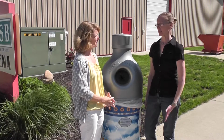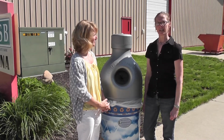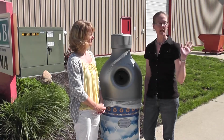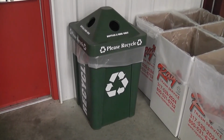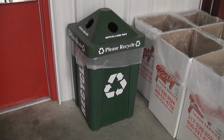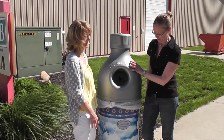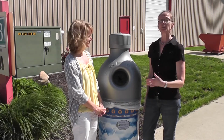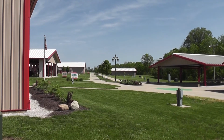Absolutely. Well, first of all, thanks for letting us be part of that grant program. We received grant money and we ended up purchasing 2 60-gallon containers that we actually have up in our commercial expo hall building, which is a multi-space facility. And then we bought approximately 40 big bottle recyclable containers, such as this one. And we use these strategically throughout the outer grounds, and we will use them during the annual county fair as we have all the different guests on the property.